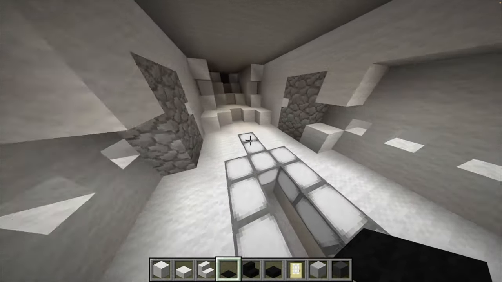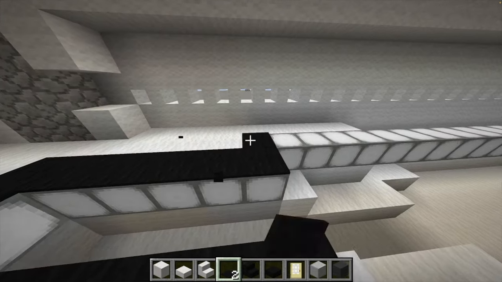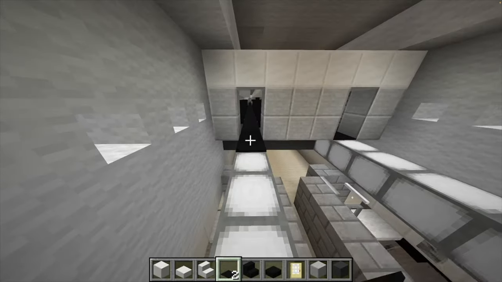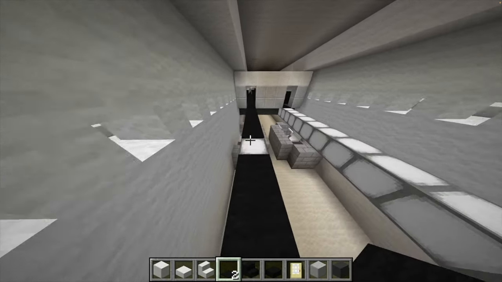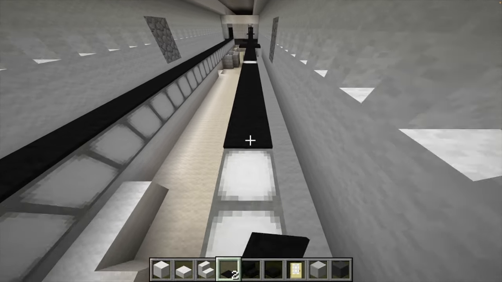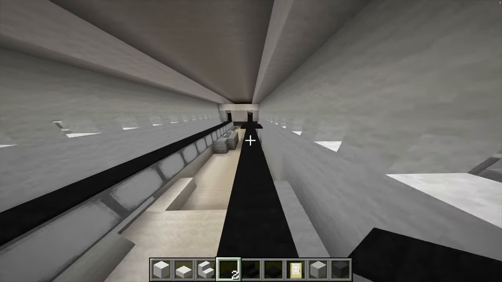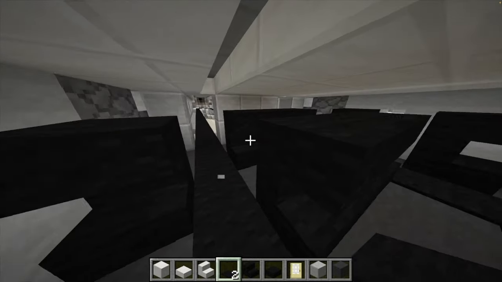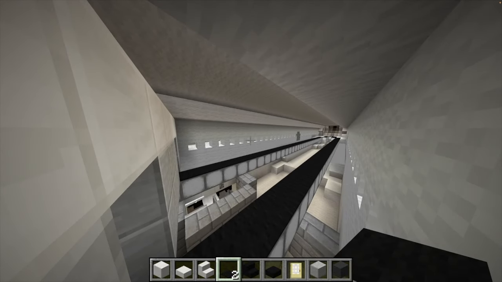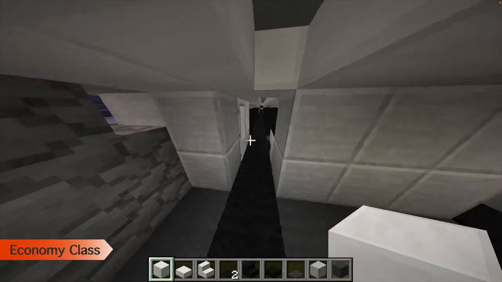And then now we move on to the economy. First, we're going to fill all these in with carpet. Anyways, now we're going to move on to the economy section. Ready? 3, 2, 1, go. Okay, so now we're finished with the interior. Woohoo! And now we're going to make the economy class.